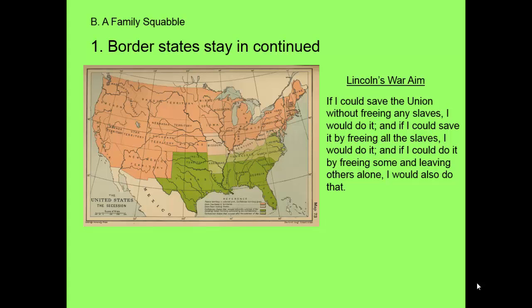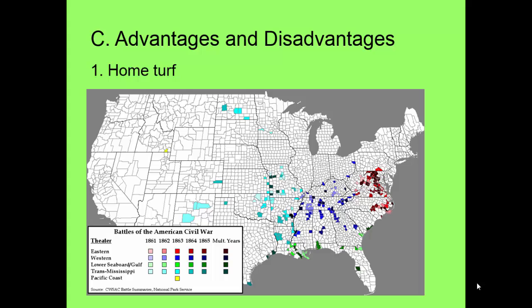If Lincoln frees the slaves, if he says this war is about freeing the slaves, then Kentucky and Maryland and Missouri will leave. They are slave states. And Lincoln, I've already talked about why it's so important to him to keep the border states in. So it's important that you know this, that at the start of the war, Lincoln says the war is about restoring the Union, and as the war goes on, we'll talk about freeing slaves later, and we'll talk about why he issues the Emancipation Proclamation and his goal for the war changes.